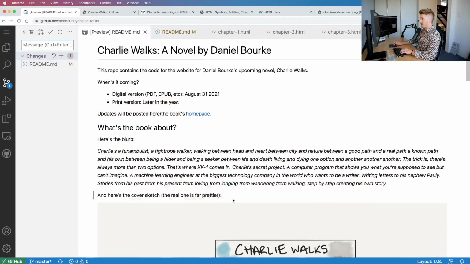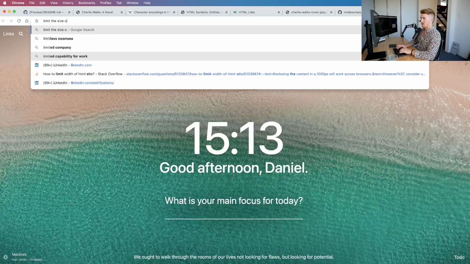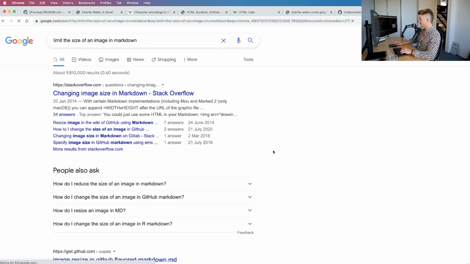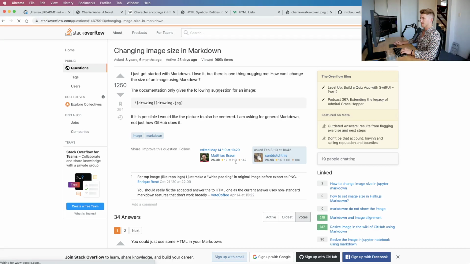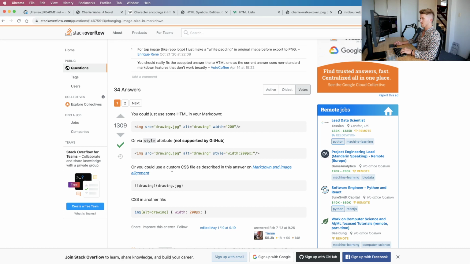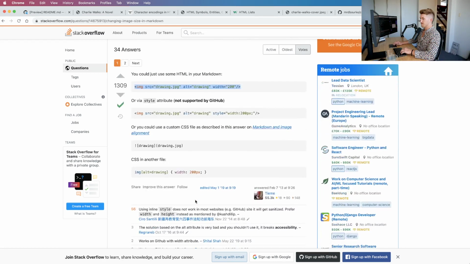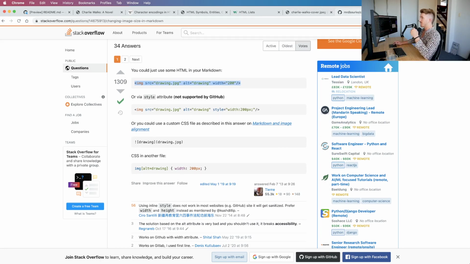Now I want to limit the size of an image in Markdown. Does that work in GitHub?